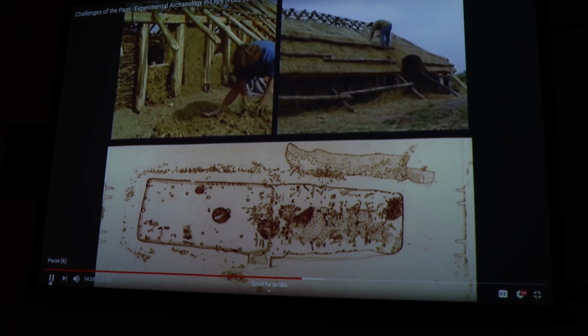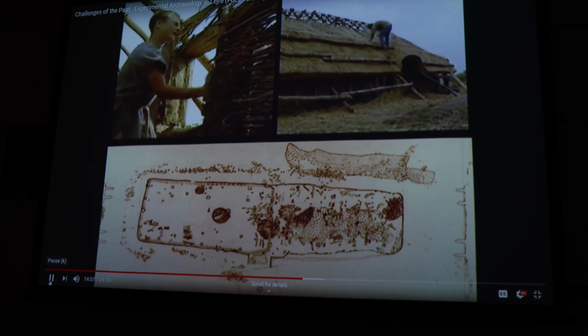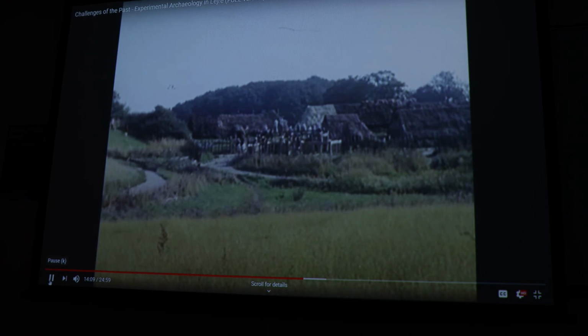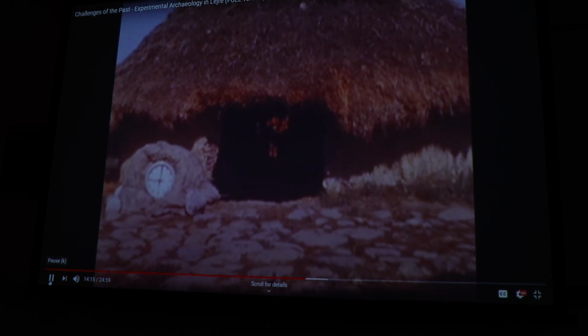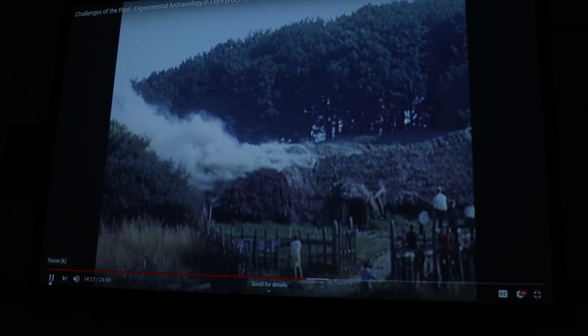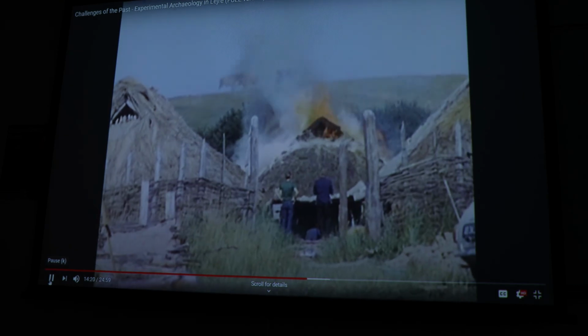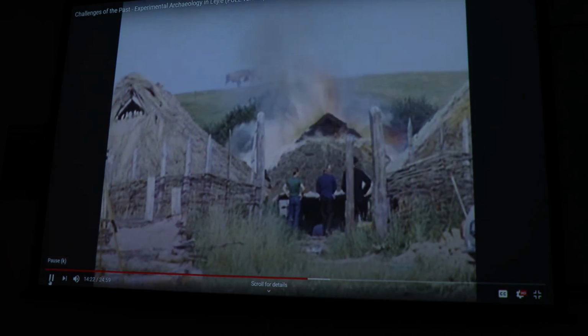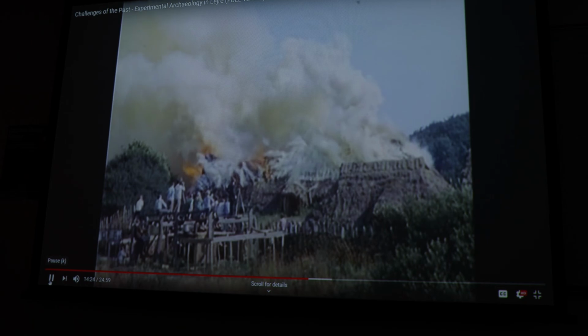In 1967, an experiment was conducted in Lejre to see whether the way in which we built houses in Lejre was at all comparable to that of the original houses. On the morning of the 9th of August, one of the Iron Age houses was set alight. The blaze spread quickly from a large fire in the hearth to a wooden drying shelf and thence to the roof.